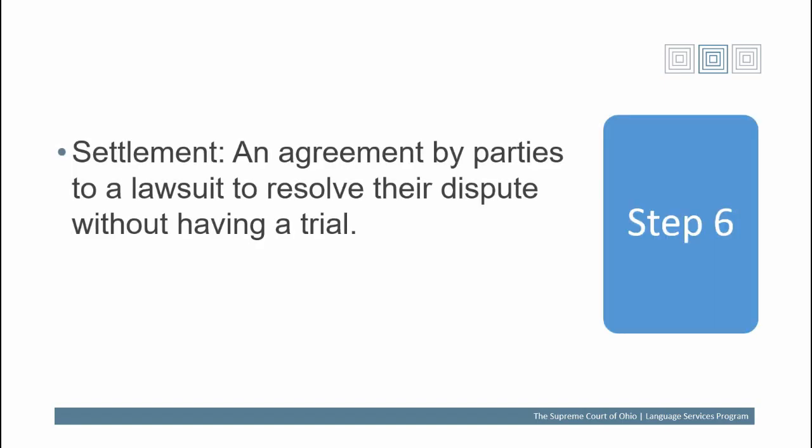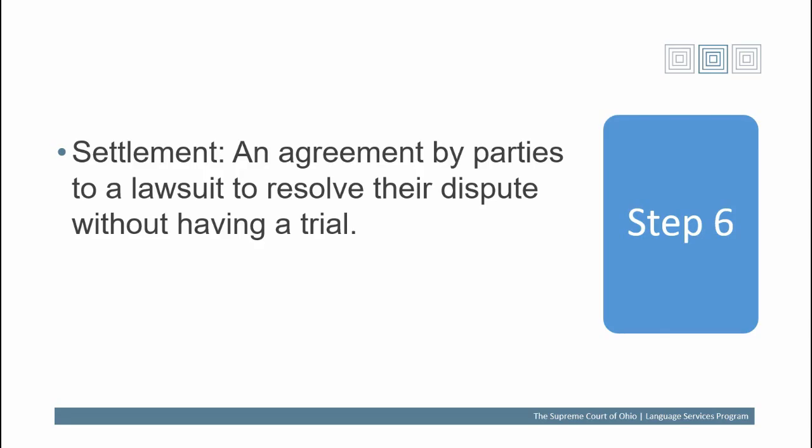Another way to end a civil case before going to trial is for the parties to reach a settlement. In a settlement, either side has a chance to settle the issue before going to court or use an arbitrator if that jurisdiction requires it for certain kinds of disputes, for example, child custody disagreement.